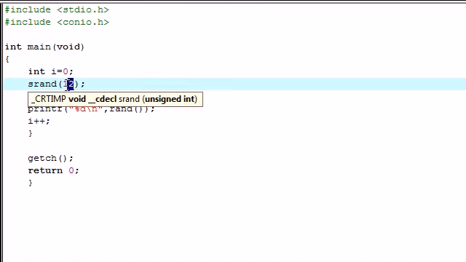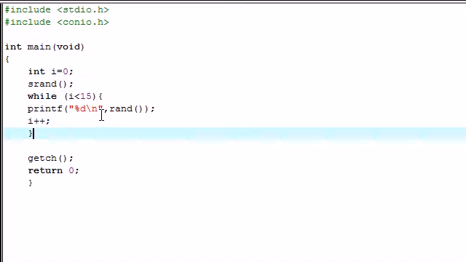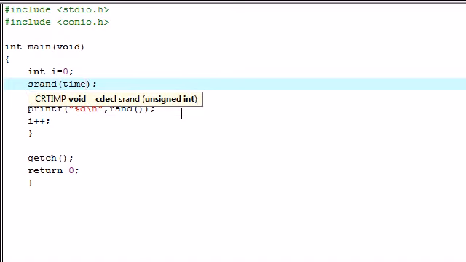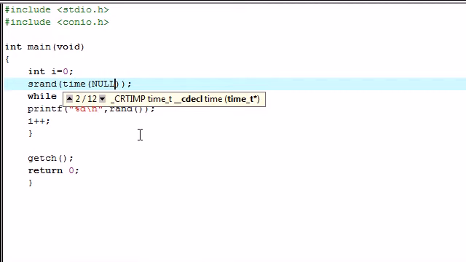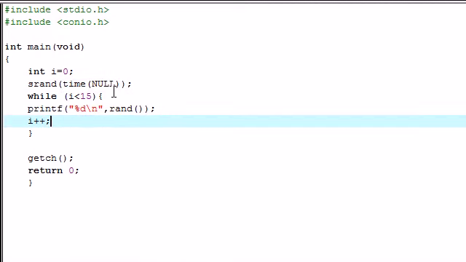Well, to do that we need to think for a second. What is a value that we can put in here to have it change every time? We could put a scanf variable in there and have the user type it, but we really don't want that. That's not going to be useful. The only thing I can think of that changes every single second is time. So let's write our time function in the parameter of our seed. To do that, put time, and in its parameters put NULL because we don't want it to have any variables.